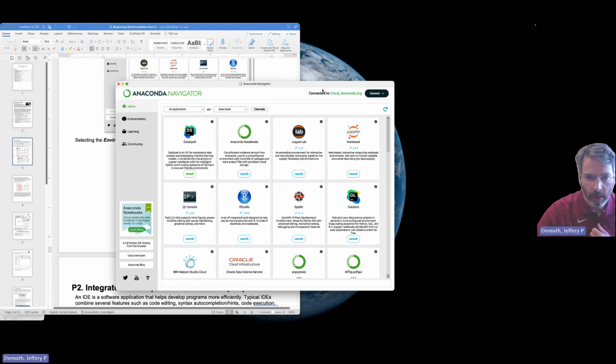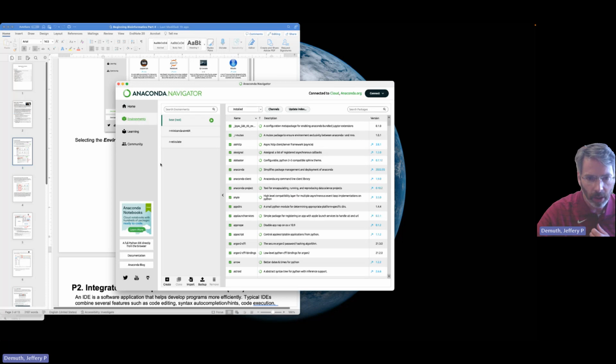The next thing, and this gets back to the package manager aspect, this is really a graphical interface for a package manager. It also has those nice features of having the app integration. So those development environments that we'll get to in a second for P2 of the tutorial are the applications. But this is, if you click on Environments tab, you'll see I've got 3 environments. You may have only the base environment. But then on the right-hand side are a list of packages that are installed along with their version.